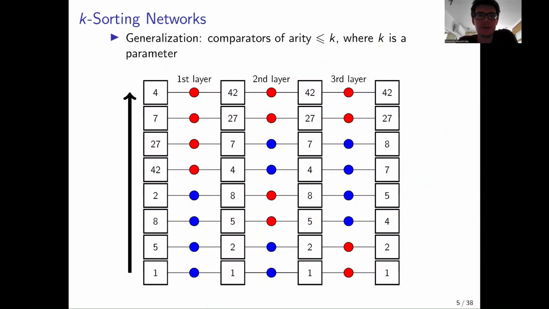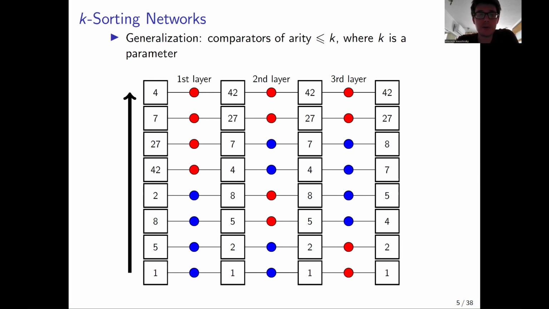Partly motivated by these questions, we study the following generalization of sorting networks called k-sorting networks. Ordinary sorting networks are 2-sorting networks, but in general, in k-sorting networks, what you can do at unit cost is indicate k positions in the array, and ask the oracle to order the integers in these positions in non-decreasing order, without touching any other positions of the array. In ordinary sorting networks, we do this for pairs of positions, and now we can do this for any k-tuple of positions.